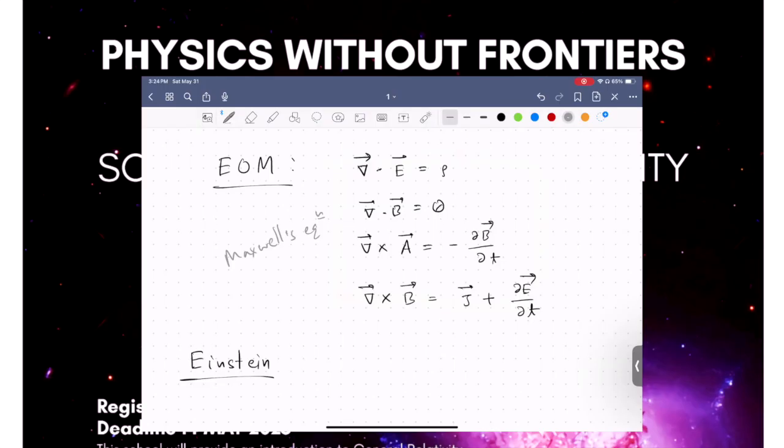I don't think people need to mention their name. Okay. The third equation should be called E is minus dB/dt. This one here. Okay, yes. And should we be calling Maxwell's equations equations of motion? Yes, they are equations of motion.